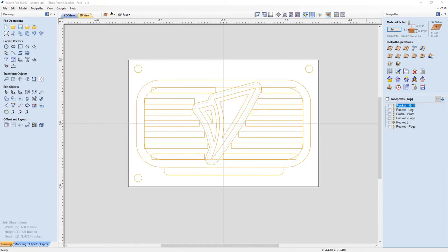My idea was that I wanted this to be essentially the last version. And also I wanted to cut it out of some material we just had kicking around in the labs so I could make sure that everything was going to cut fine. And then I could just cut it into good wood and present it at the user group meeting. So let's have a look at the face.